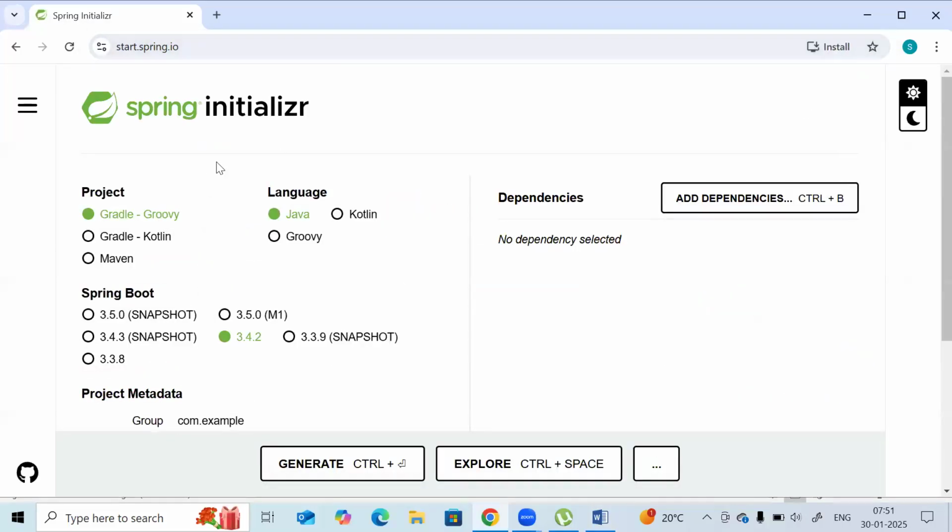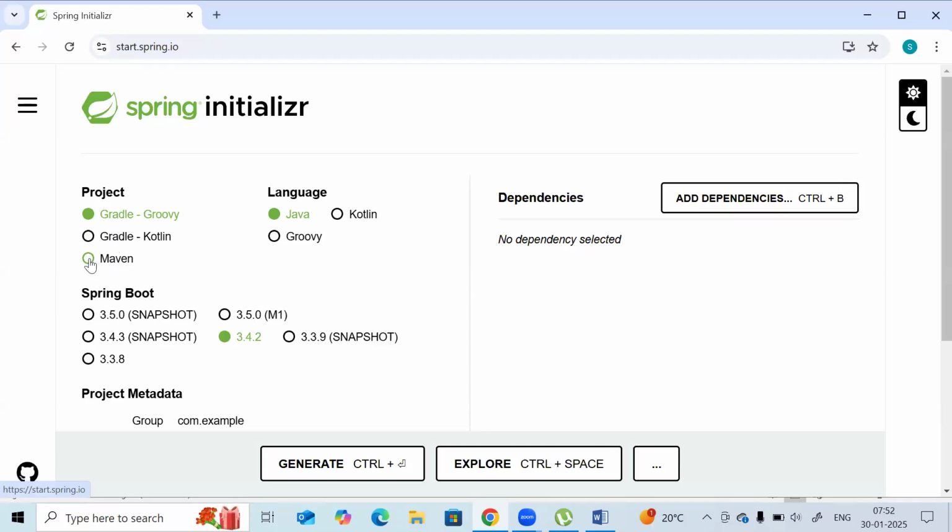As you can see here, this Spring Initializr is another tool. We use this tool to develop Spring Boot projects. But currently we are not talking about Spring Boot; we are just creating Spring applications only. I opened this page just to show you the project type: Maven or Gradle.